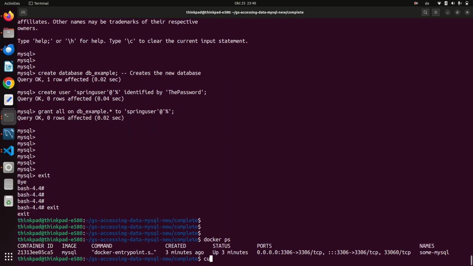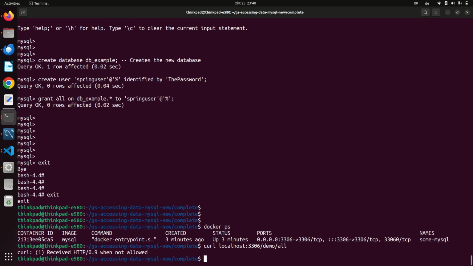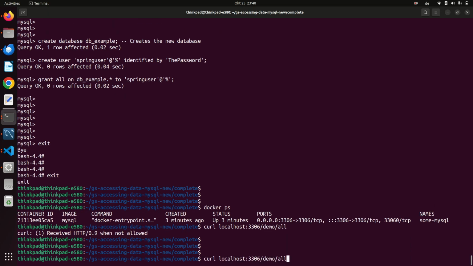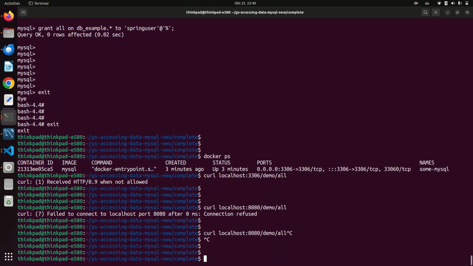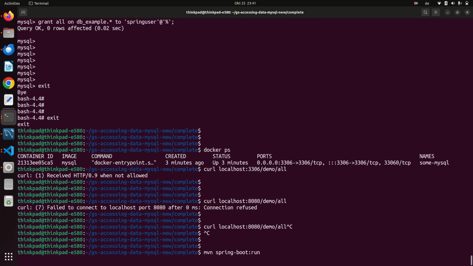But we can also do a curl here on localhost to see if that one was cached. No, it's 8080, sorry. 8080. Connection refused, because we are not running the application. Maybe Spring Boot run.